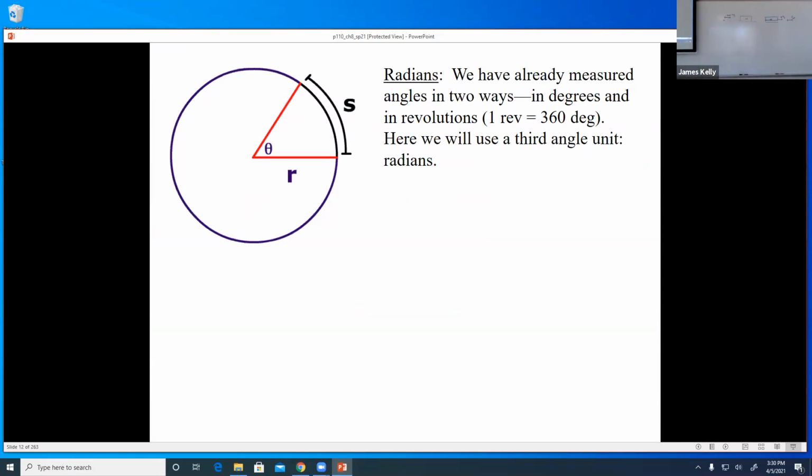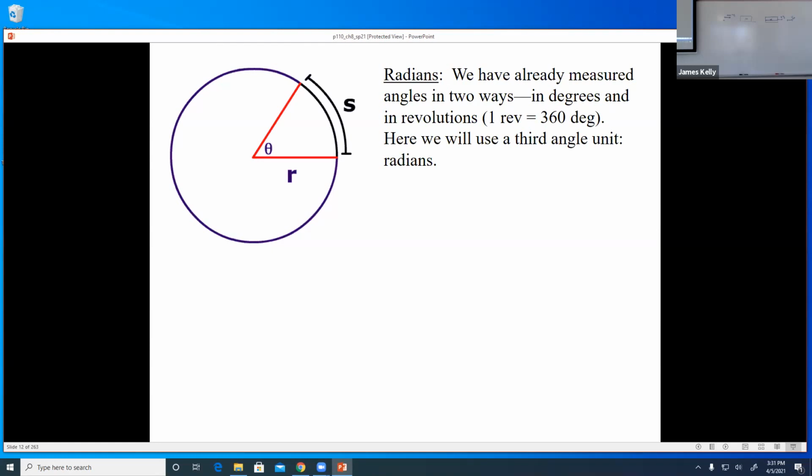Many of you have heard about radians before, but many of you are also not used to using them, which is one reason to put them off for a little while till later on in the course. But they're going to make our equations simpler now, so it's time to specialize to radians, at least for these rotation problems. We've already measured angles in 2 ways. You might think we've been sticking to degrees, but not necessarily. We've been talking about revolutions along the way too. And revolutions is a perfectly good rotation angle measure, right? 1 revolution means the same thing as 360 degrees. A half a revolution is the same as 180 degrees. So we can measure all our angles in rotations if we want.